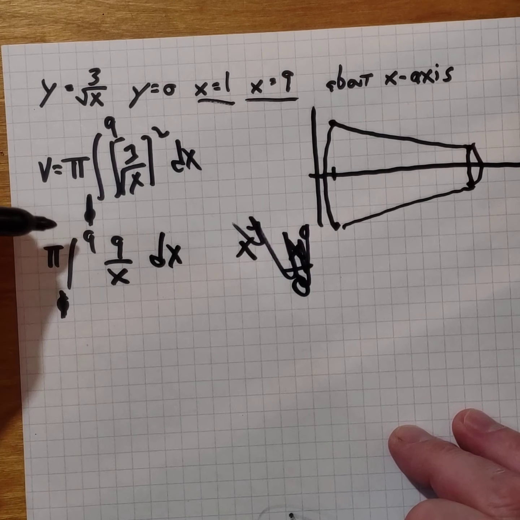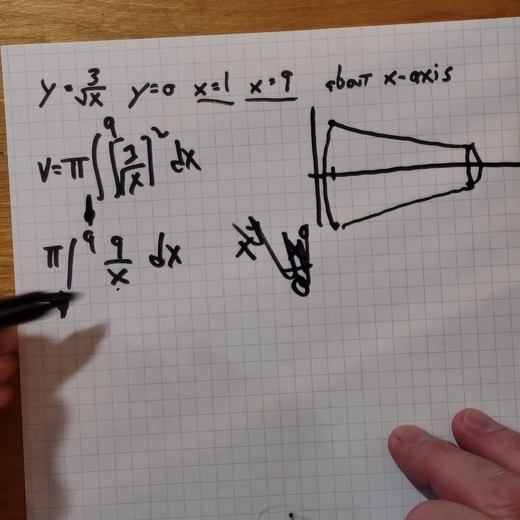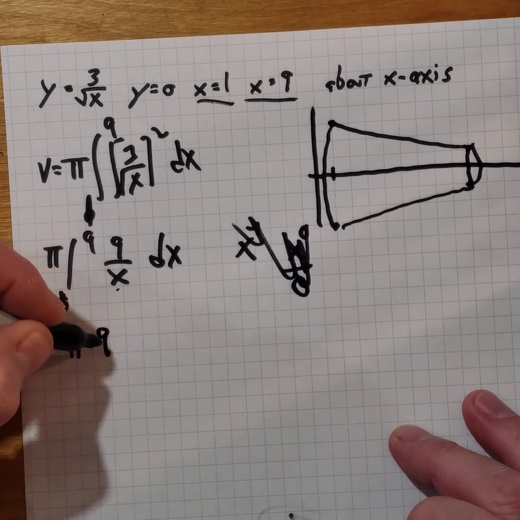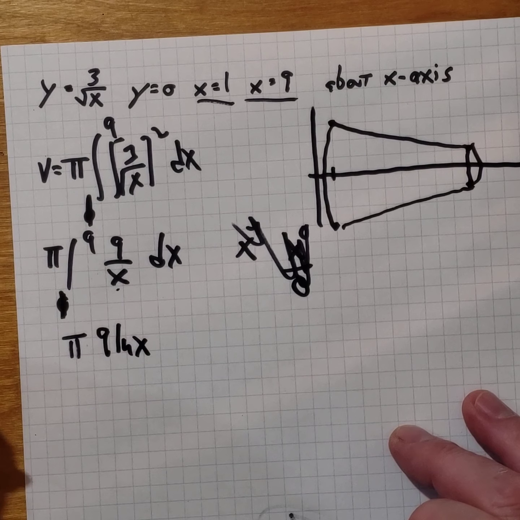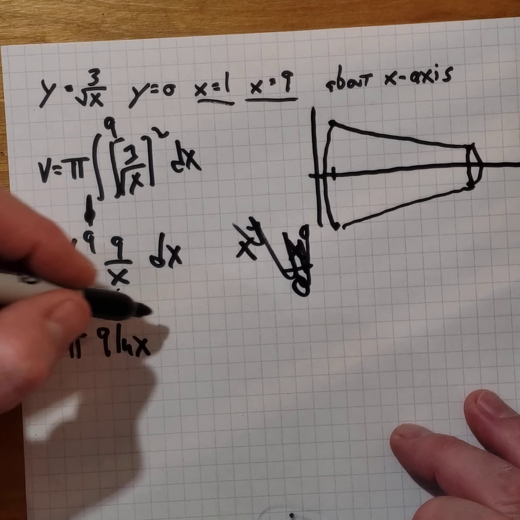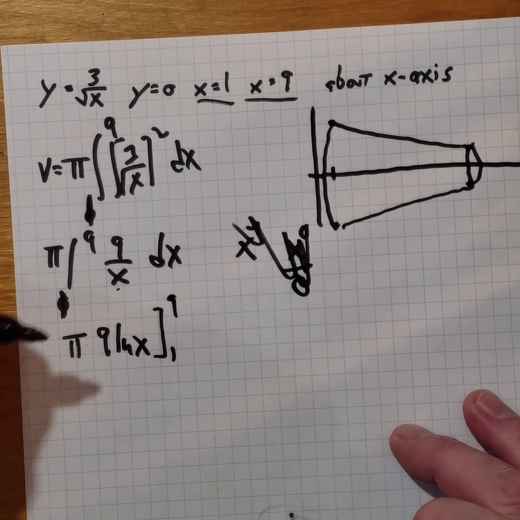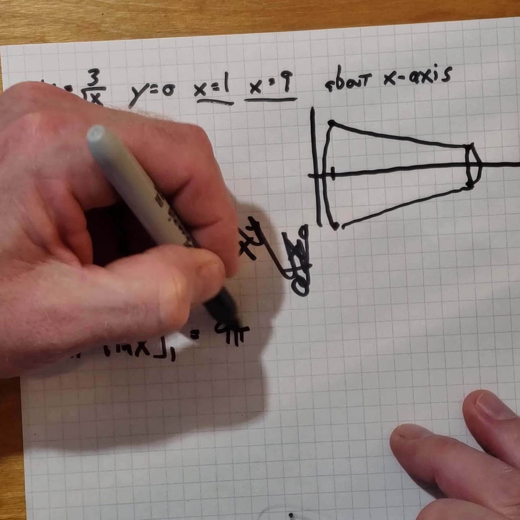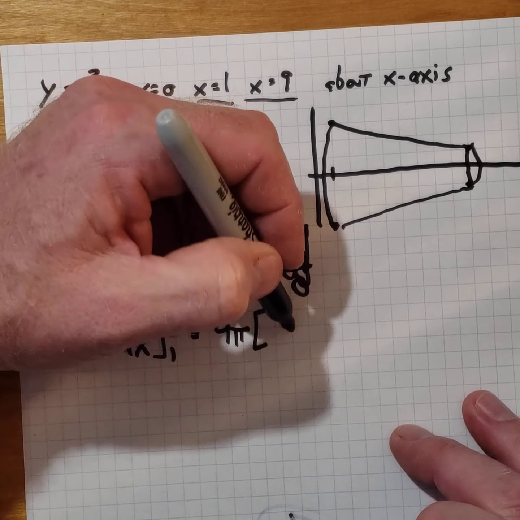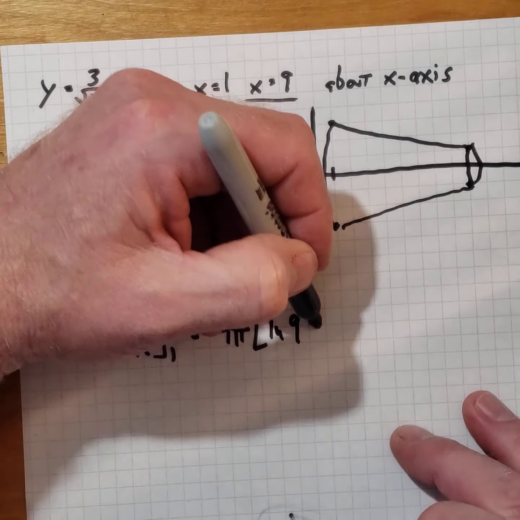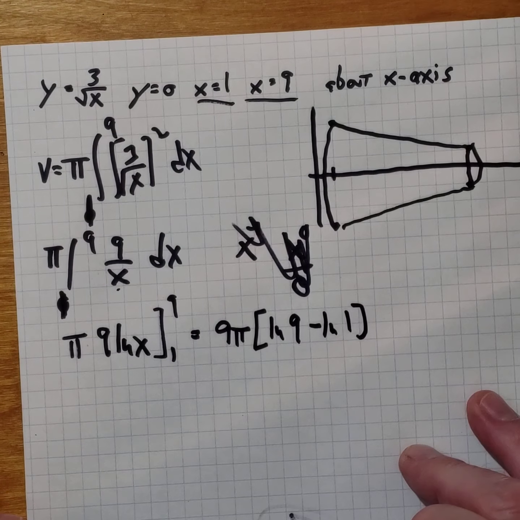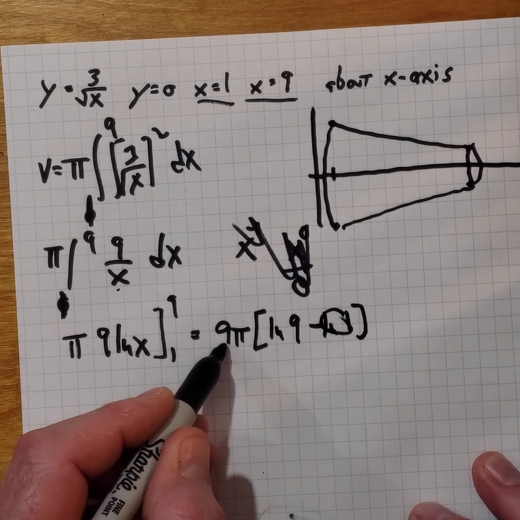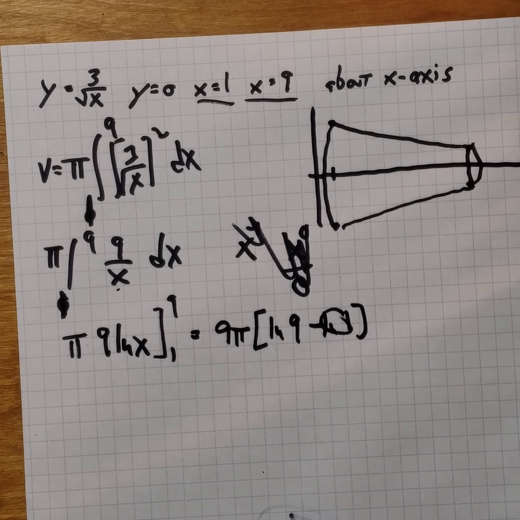And if you really care, we don't care this semester, but you will next semester, we actually can do the integral of 9 over x. Turns out that is 9 times the natural log of x. The antiderivative of 1 over x is the natural log of x from 1 to 9. So we would get 9 pi times the natural log of 9 minus the natural log of 1. Okay, that would be our actual value for what we got there. Natural log of 1 is 0, so it would just be 9 pi times the natural log of 9. But again, you don't need to know that part until next semester.